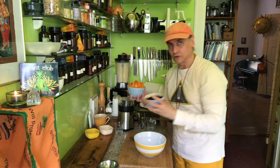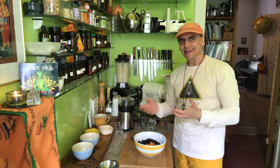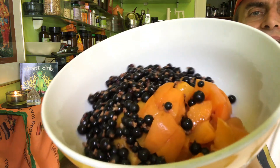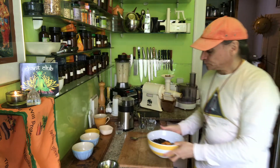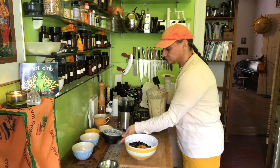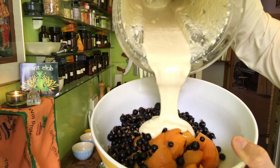Now I combine these wonderful fruits. Both are in season right now. The apricots are most delicious, and the black currants are in the same season. They have a nice relationship — look at the colors, isn't that beautiful? It really looks like a gem, so precious. Now I put that white chocolate cream over — I'll show you what it looks like so you can see the cream up close. You see, this is the cream — it's a nice cream.